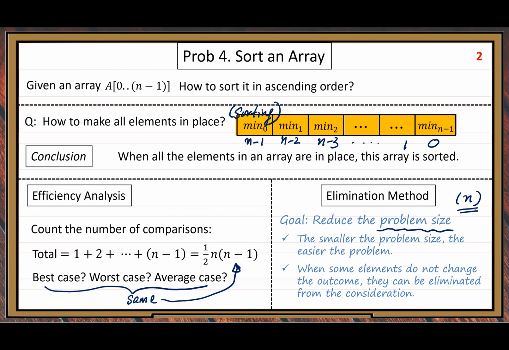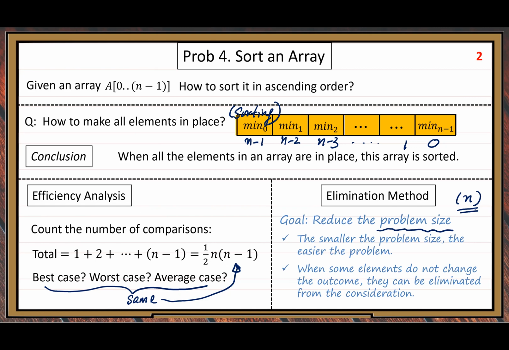So we should remove it from our consideration. Those elements can be eliminated from consideration. That is what we learned from this elimination method.